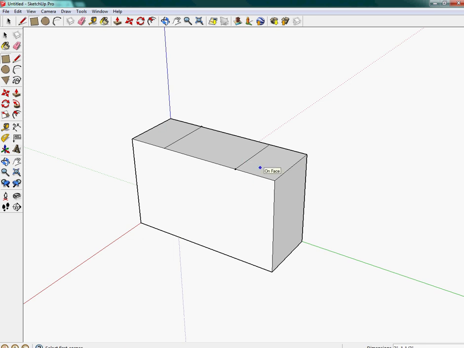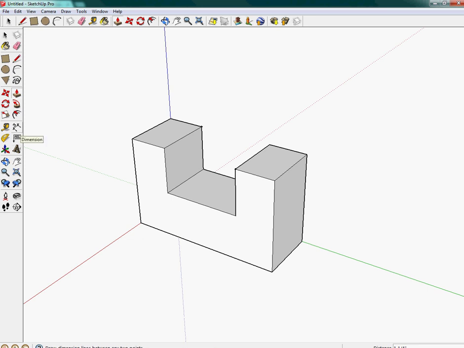From here, if we're looking at your worksheet, it's a little hard to see, but I'm going to push this down 1.25 inch. So select push-pull, click once, bring it down slightly, and I'm going to type in 1.25, and then hit enter. So this object here that I have on the screen should look exactly like the one that is on your paper, except we're missing one thing, which is dimensions. You must add dimensions to get full credit.